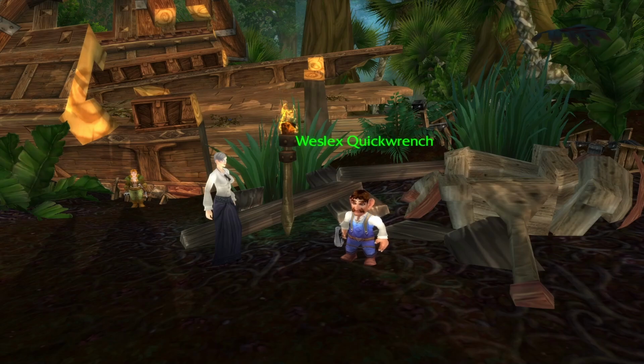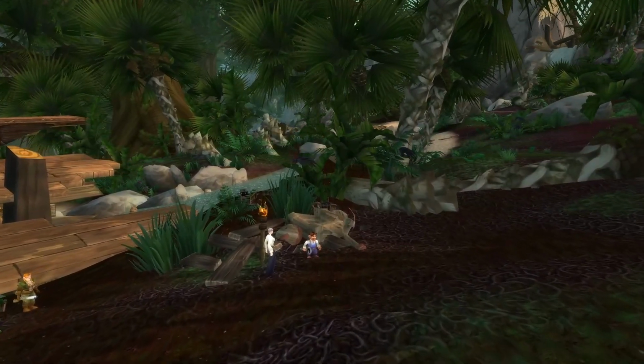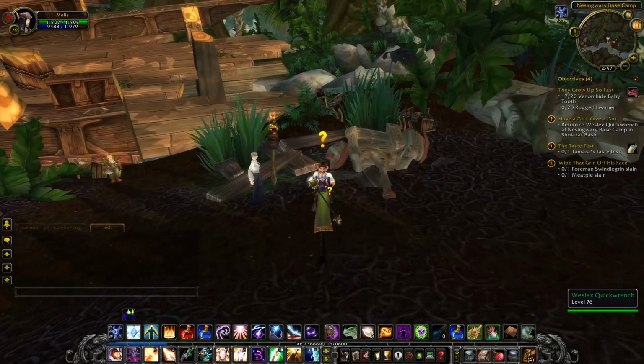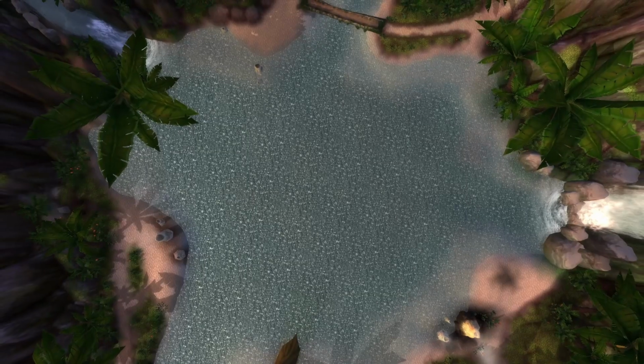In your endeavors throughout this zone, you'll end up helping out this engineer, Westlex Quickwrench. This friendly gnome needs some help repairing his flying machine that was damaged in the boat crash. At first, this seems like a run-of-the-mill pickup quest, and at first it is, but remember what we're talking about today, the reward. After finding an appropriate engine and borrowing some Venture Co. machine parts, Quickwrench is satisfied with your progress, claiming that he can now repair his project.